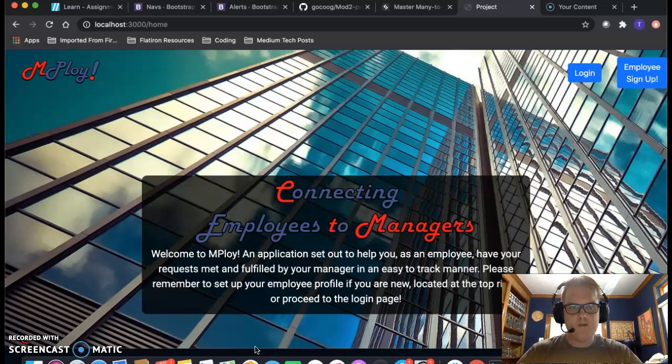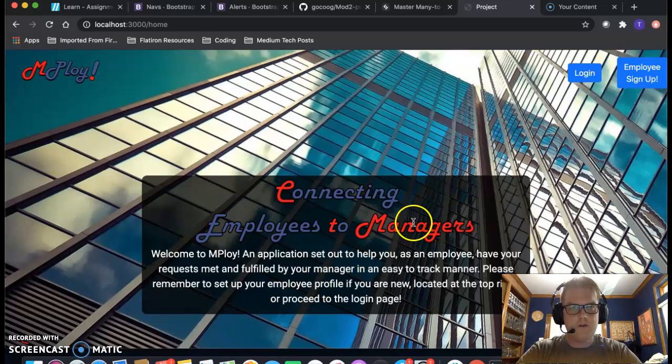This app was not inspired by anything in particular. However, throughout different jobs throughout my life, I have noticed that it is harder to keep up with some of these requests, and when you want to go back on it, it's harder to find those records too. So this actually takes away all of that unknowingness and allows you to keep records for yourself, not only as an employee, but as a manager.